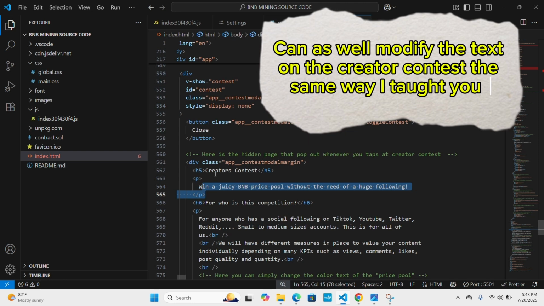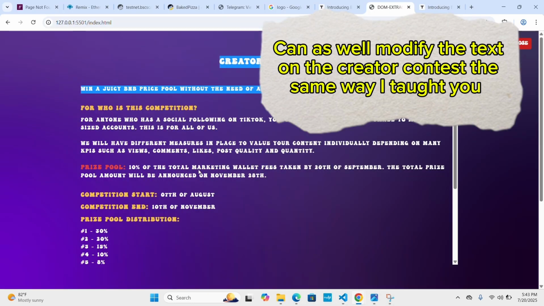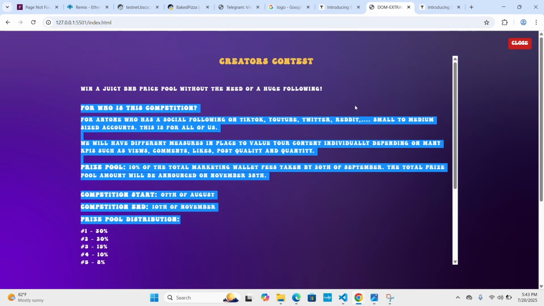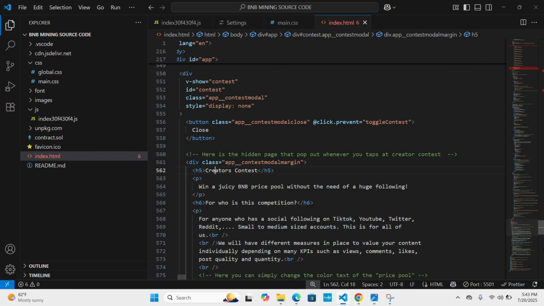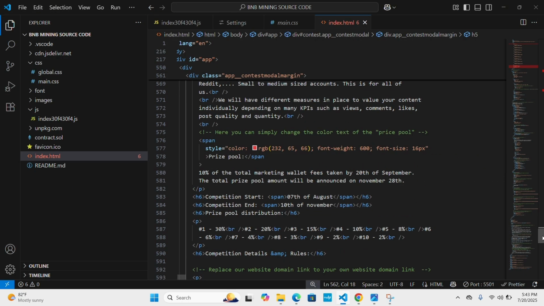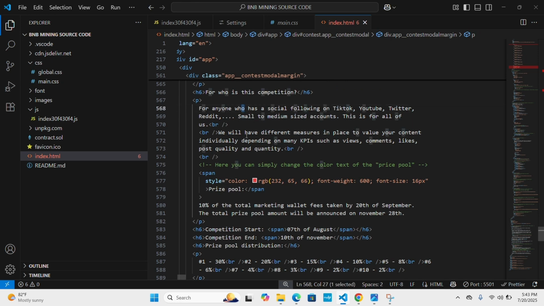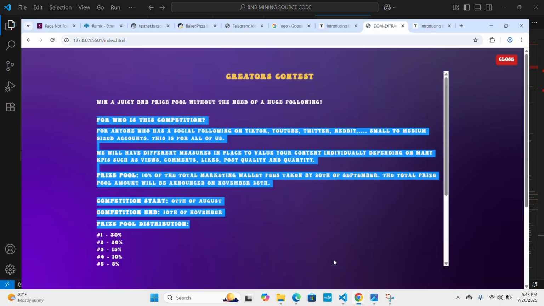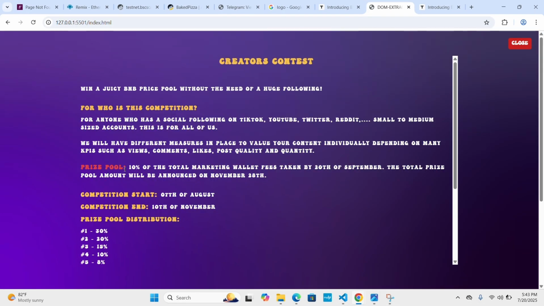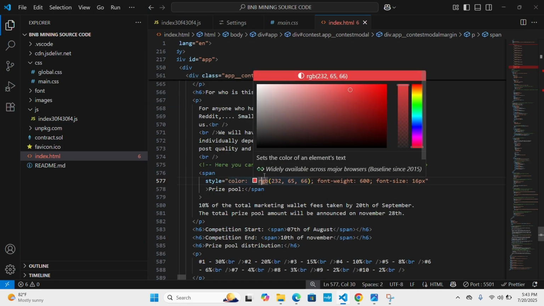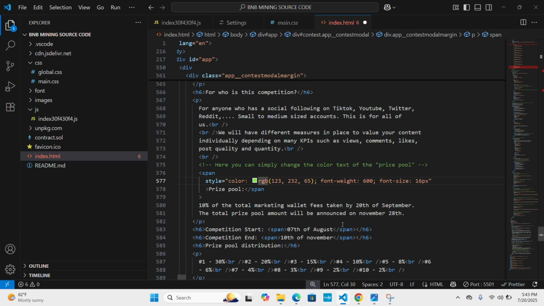Now the same way you have changed the creator icon, the same way you can as well change the whole text that is here by just scrolling down to modify the whole text that is here. Okay, the whole of this text. So when it comes to the price pool, now you can head back. As you can see, this is in its own color, its own personal color. You can as well modify the color by just changing the initial color that is over this little style. Okay, let me just change it to green, lemon green.